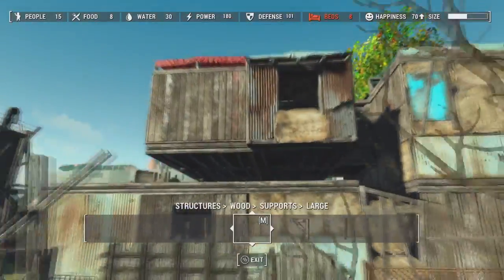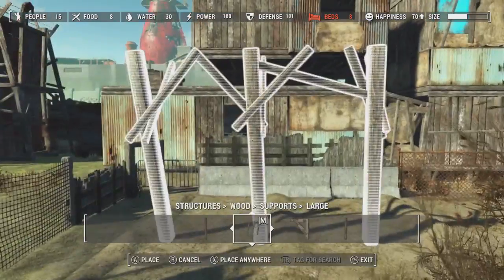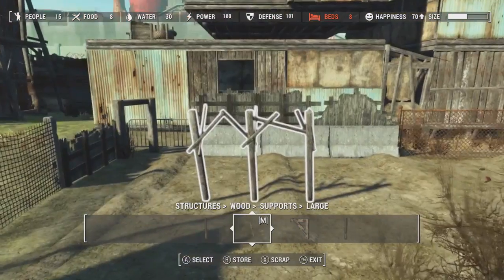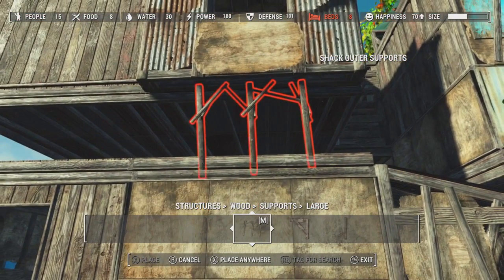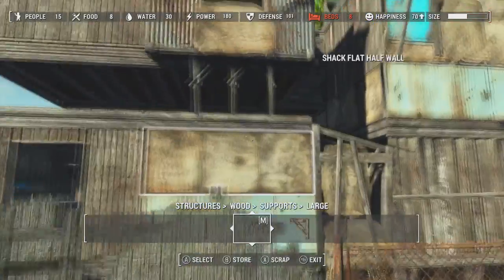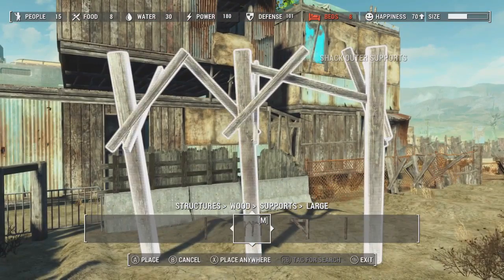Now here's the big use of Place Anywhere. How am I going to get that big old thing in there? Well, I'm actually going to shrink it down to half size, and it fits perfectly for what I want it to do. I just need the appearance that it is supporting that upper floor.